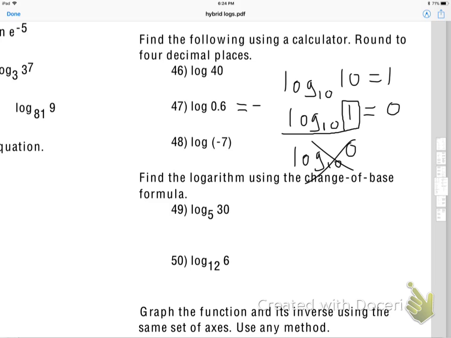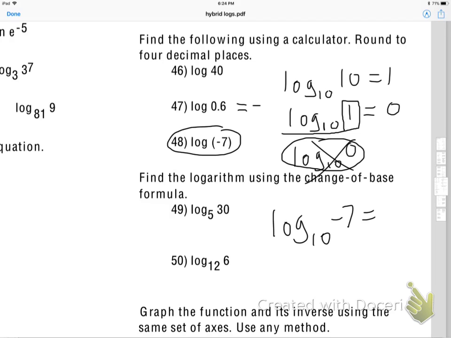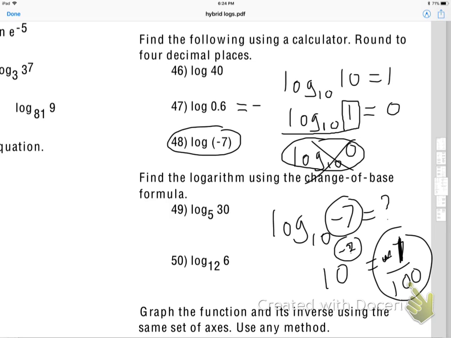Now then, I said to you, you can't log 0. Well, you certainly can't log negative 7. You're going to get an error. Because think about it like this: log to base 10 of negative 7 is what? So 10 to the power what is going to give you negative 7? Well, you won't get that. If I put negative 2 there, that's positive 100th. If I raise anything to a negative exponent, I'm just going to get a fraction. I won't get a negative answer. So again, a negative exponent will give me a fraction. It won't give me a negative answer.